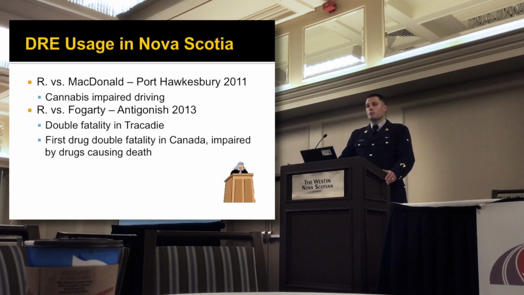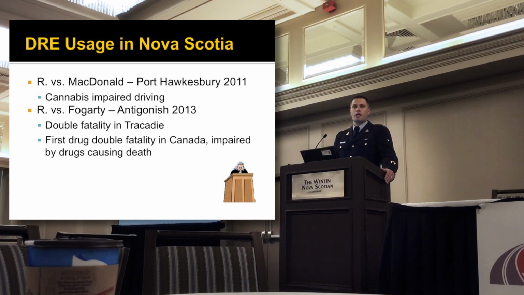We have had fairly good success in the province in relation to the use of the Drug Recognition Expert Program and the court system in convicting impaired drivers. In 2011, there was a case of McDonald in Port Hawkesbury. Mr. McDonald was involved in a high-speed chase. Police officers stopped him in the community of Orangedale. The officer detected signs of cannabis-impaired driving. He used a standardized field sobriety test, which he failed. The subject was brought back and a DRE test was conducted, and then the case proceeded to court. Mr. McDonald was convicted of cannabis-impaired driving.